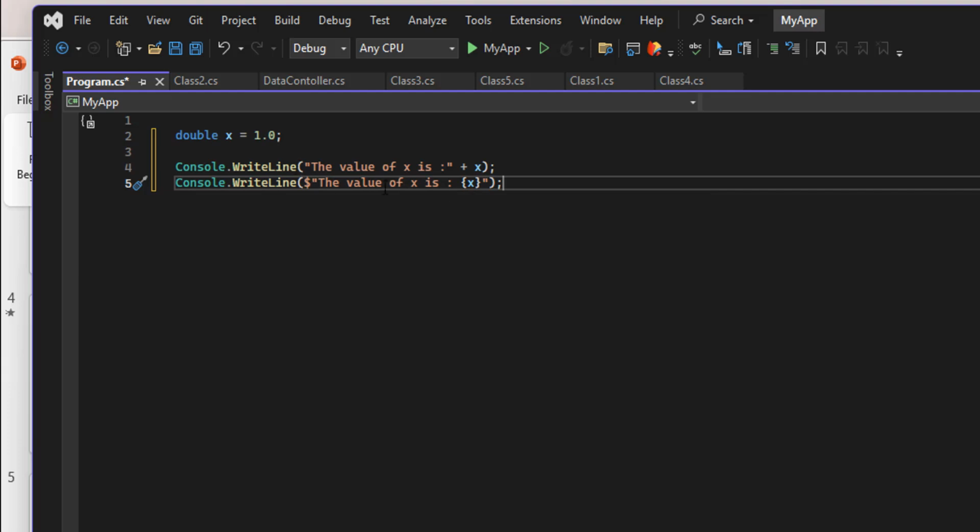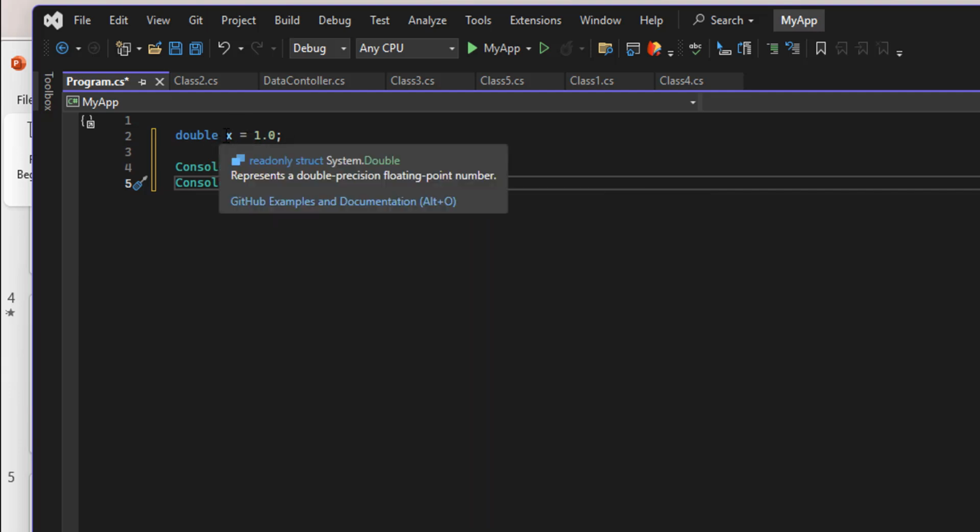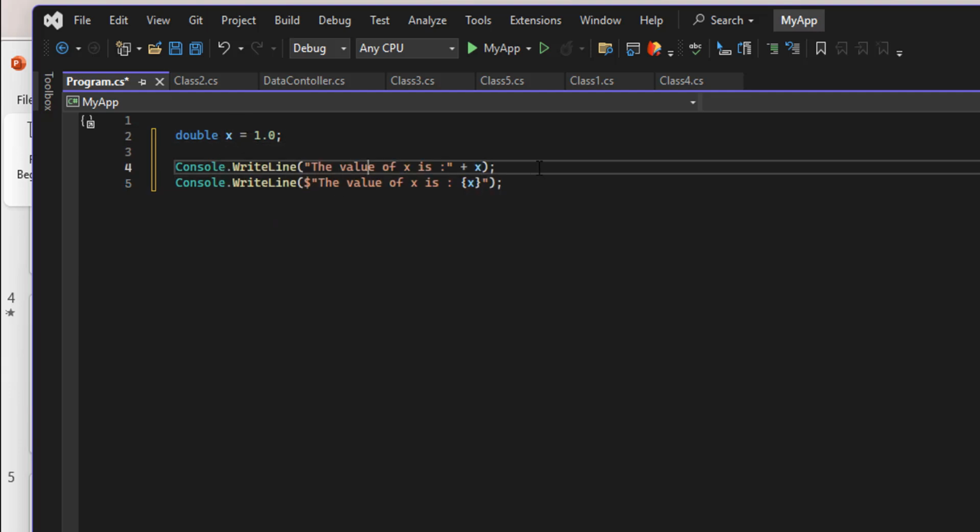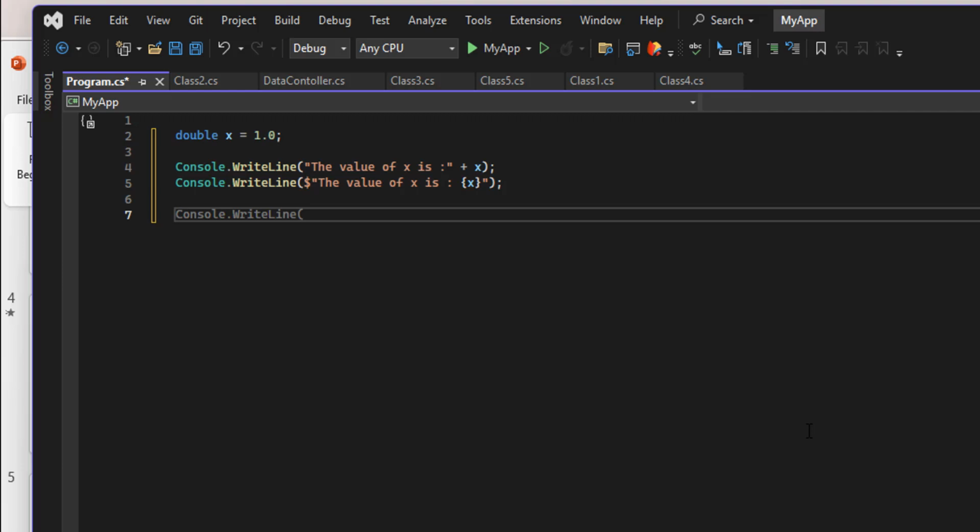Now notice x is currently a double type, and I'm mixing it here with a string type. So the compiler will allow that, but it won't allow that if you have got different numerical types. You have to convert the one type to the other type before you can mix them or assign one value to the other. Okay, so let's just do one more thing.